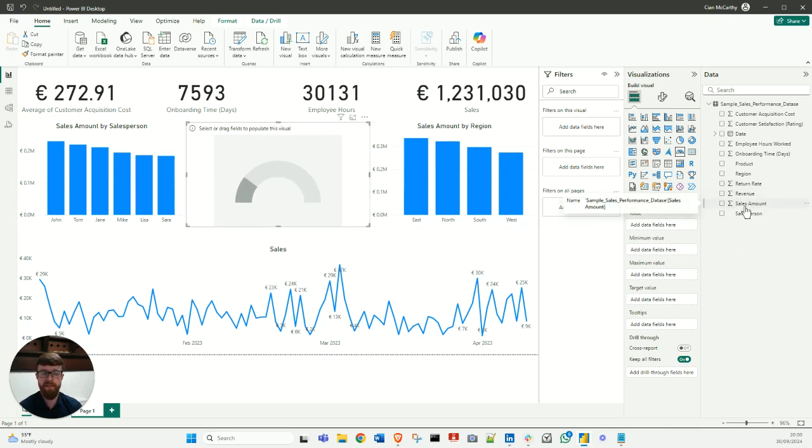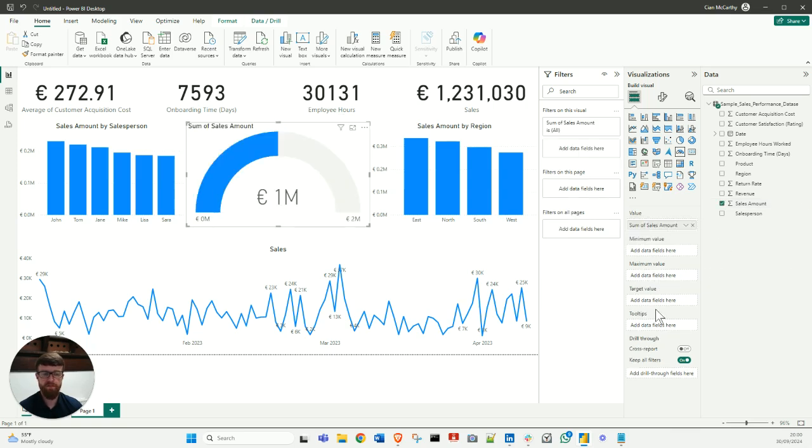Here we're going to set our sales amount as the value that we want. In this case, we need a target value. So to set a target value, we're going to do our first DAX measure. Here in the data column, you can click through and select new measure, and this is going to be writing a data analysis expression.